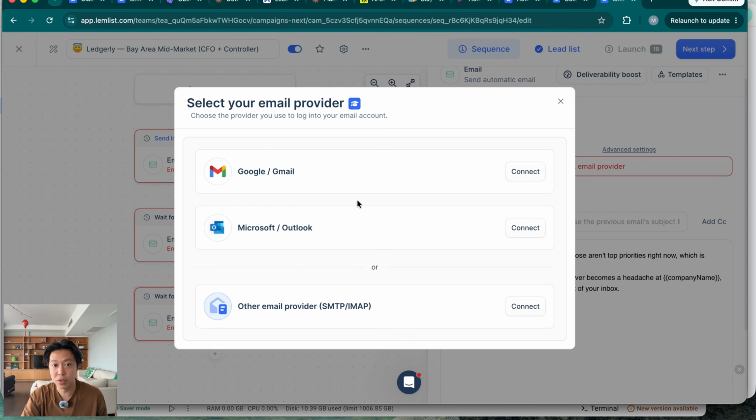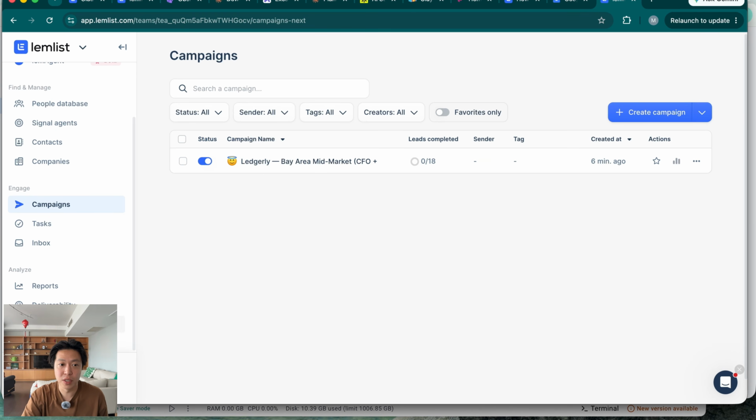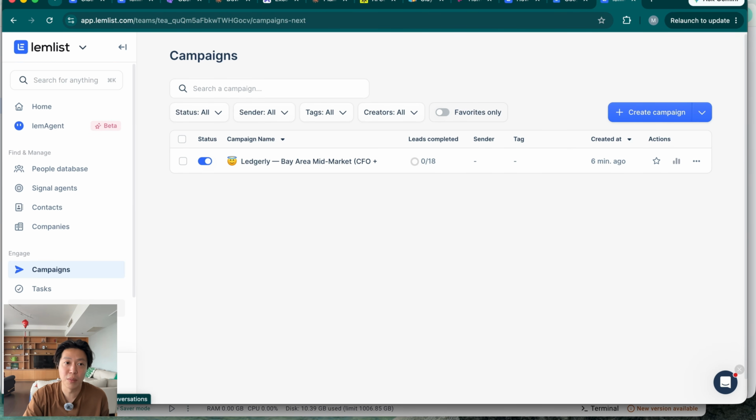And of course, if I were to connect my email provider, I don't want to connect anything right now because this is connected to my personal account, but you can easily connect them. Essentially just launch it as the next step. And if you have multiple emails, right? I mentioned that with Lemlist, you can actually buy more emails. So when you have that, it will auto-rotate between those 2, 3, 4 emails, depending on how many you have. So yeah, you can actually launch a campaign at scale with a tool like Lemlist.